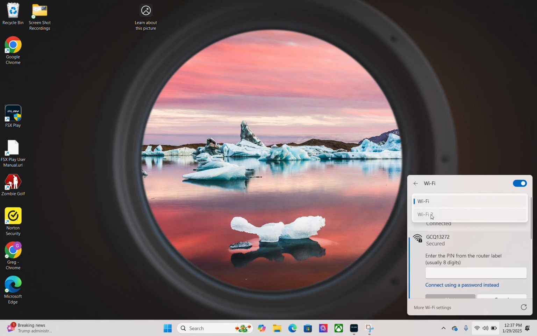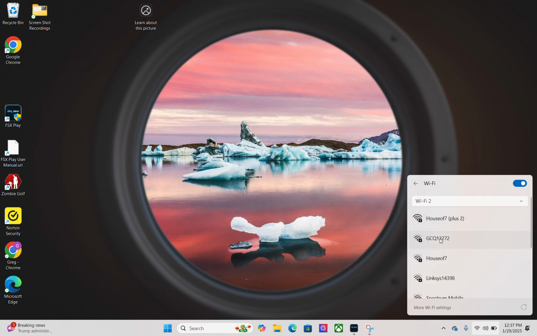Now we're going to go to the other Wi-Fi we have, and I'm going to go to Wi-Fi 2 here, and I'm going to go to my quad, and I'm going to connect automatically on that. Now you're going to see it's going to ask you for a PIN number. The quad and the GC3 do not have a PIN number. So we need to click on the link below, where it says password or security key. We're going to click on that, and it's going to ask us for the password. And the password is FS Sports, all in caps. Okay, so once I put that, I'm going to hit next.